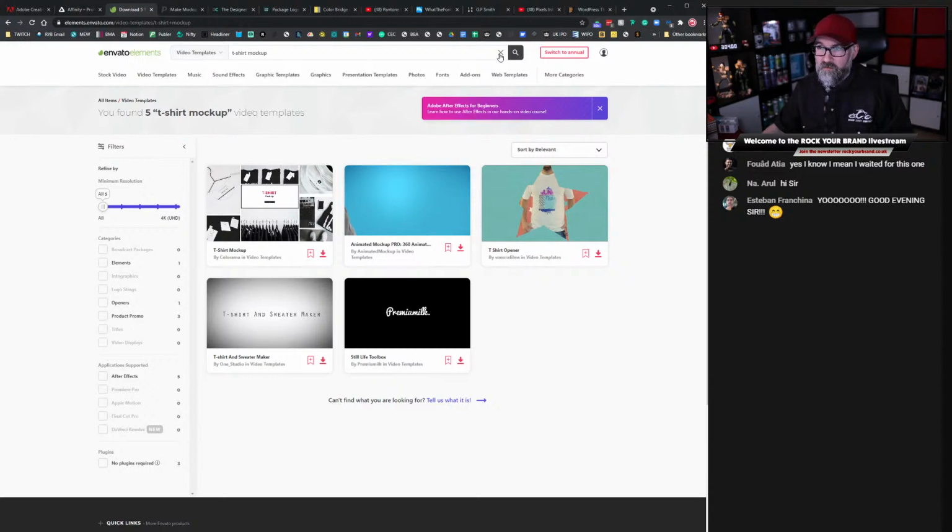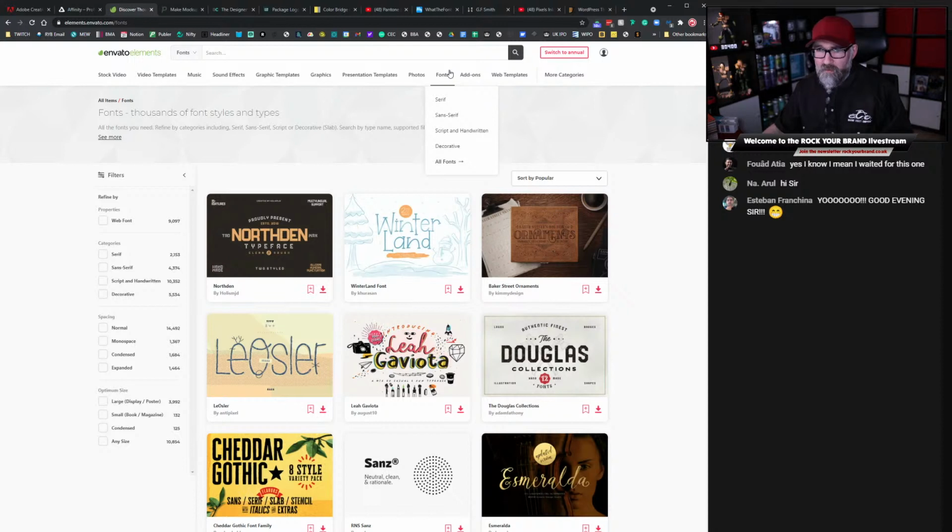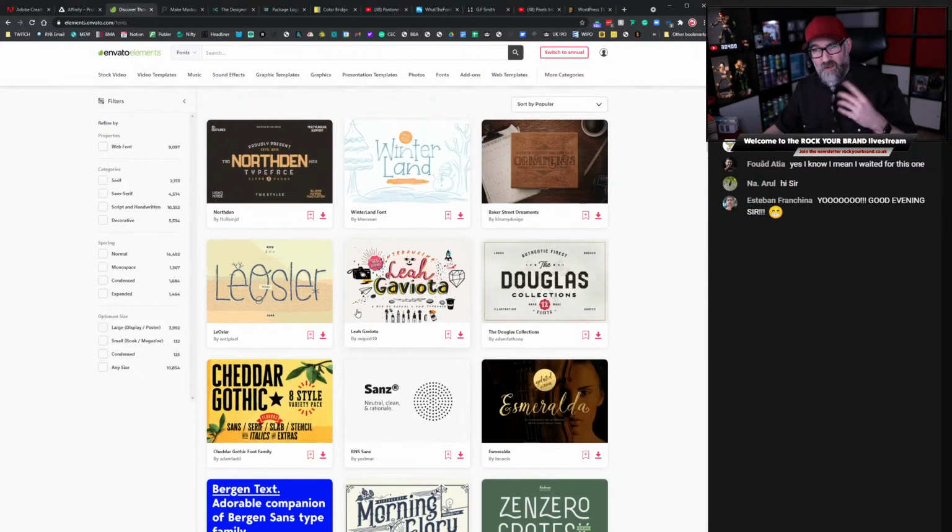But one of the great things as well is, let's take off this search term, the number of fonts they have. If you look here, they've got over 10,000 script and handwritten fonts. They've got 4,000 sans serif, 2,000 serif, 5,500 decorative. So many fonts. Now, one thing which I wish they had, which some of the specific font sites have, is that you can preview. So let's say you're doing it for a logo, so you need the client's name. On some sites, you can type the client's name and it will show the client's name in all the fonts. Envato doesn't have that yet. I'm hoping that's something they will bring in, because that would make this even better to use.